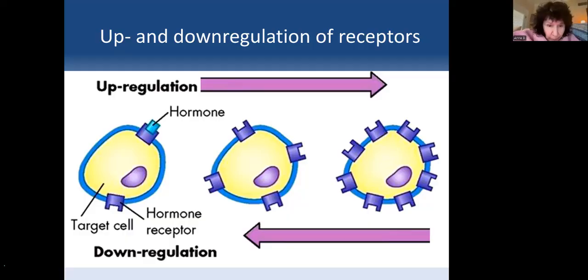Yes. So the only thing that you can do is try to go from left to right, upregulate the amount of receptors. The thing is, however, if you are so bad that the doctor gives you the shots of insulin daily, what does the pancreas then think? Oh, that's easy. I do not have to work so hard because there is already so much insulin. And then it downregulates further and further.